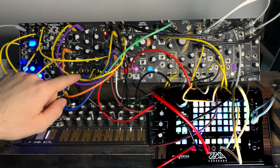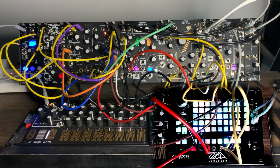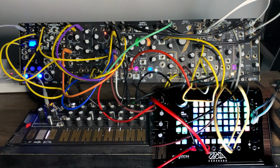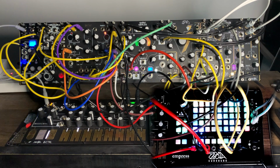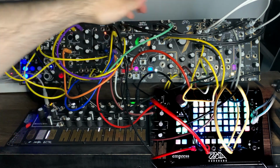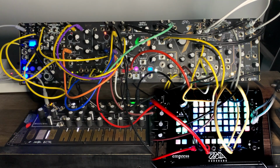So we actually have two pinged filters going on in this patch. It's getting a gate and pitch, quote unquote, signal from the Zero Control, the same one that's going into ZOIA, and then going through the Maths channels to both trigger the QPAS as well as change its filter value using the bandpass filter. And then there's some self FM coming from the Smile filters to give it a little bit more grit. And then the Wogglebug is being used for ring mod on the sound. It's going to amplify the grunginess of the bass.